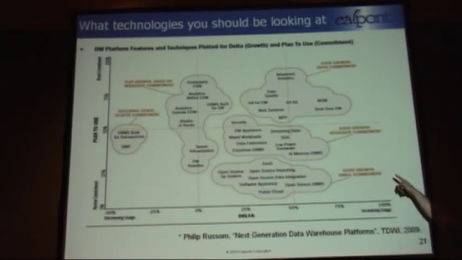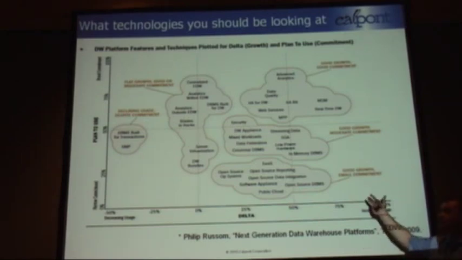Other things people are looking at, MPP, massive parallel processing, that's divide and conquer. Right? That's what people are trying to do. There's other stuff in the study that shows you that literally almost 3/4 of them are now beginning to plan for MPP or divide and conquer strategies for their large data. That's just how people are doing things.